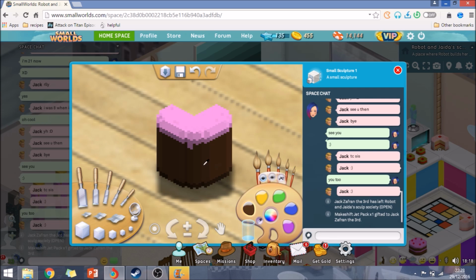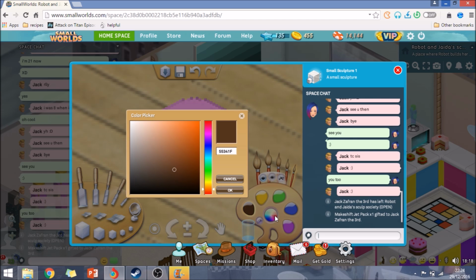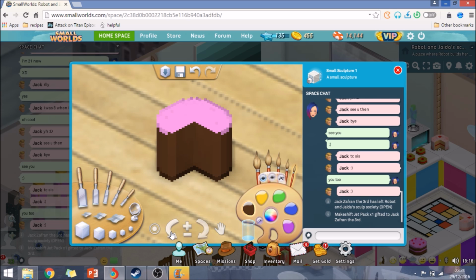Okay, if you accidentally go over a bit like that, you can use the eyedropper tool and just correct it like that. Okay, so we've got a bit of icing at the top. Probably just edit that a little bit there because it's not that great. And then, kind of rushing this one a little bit.